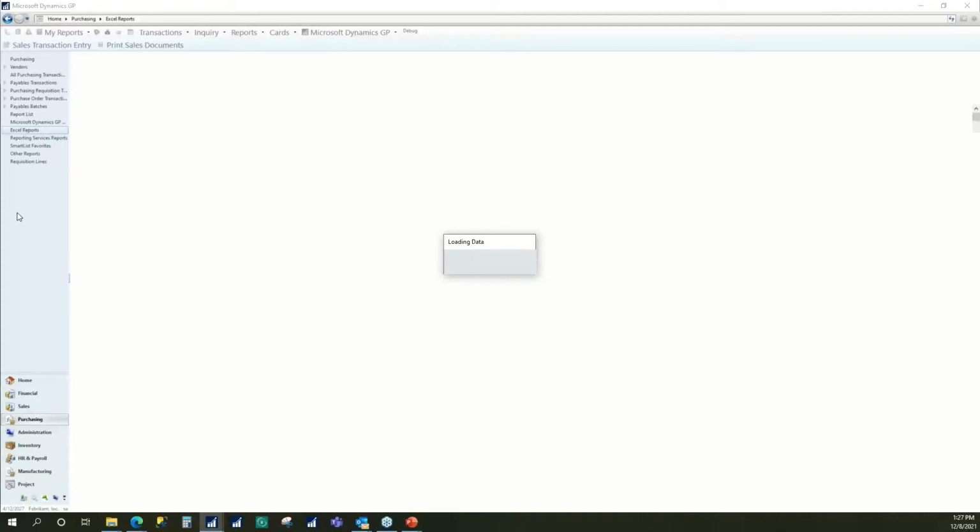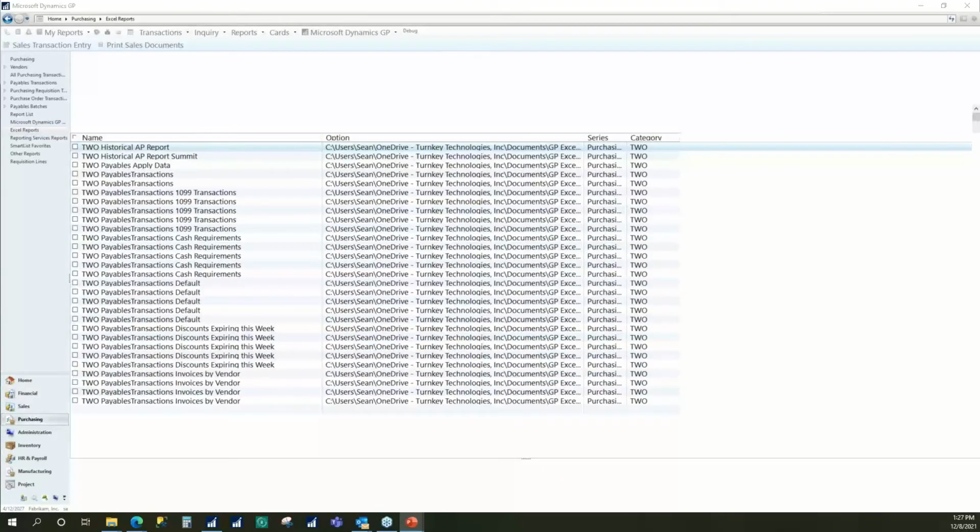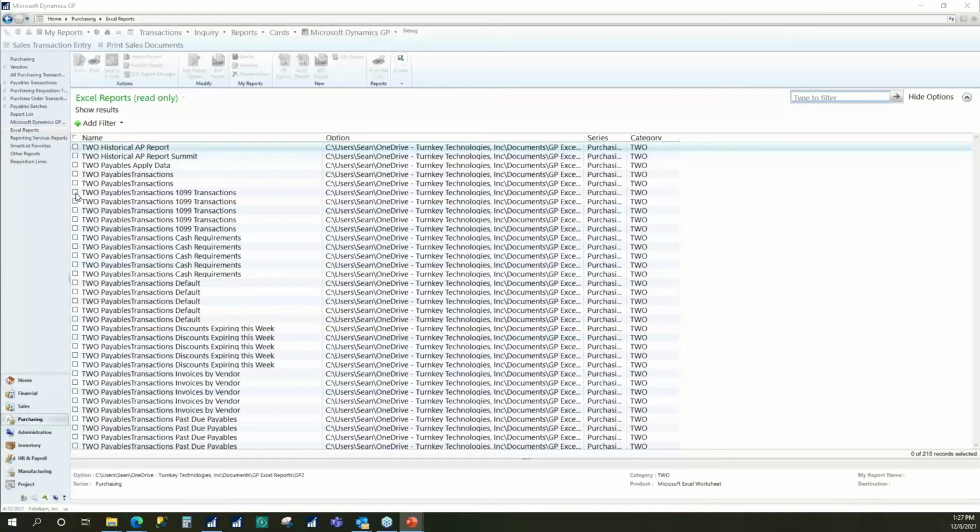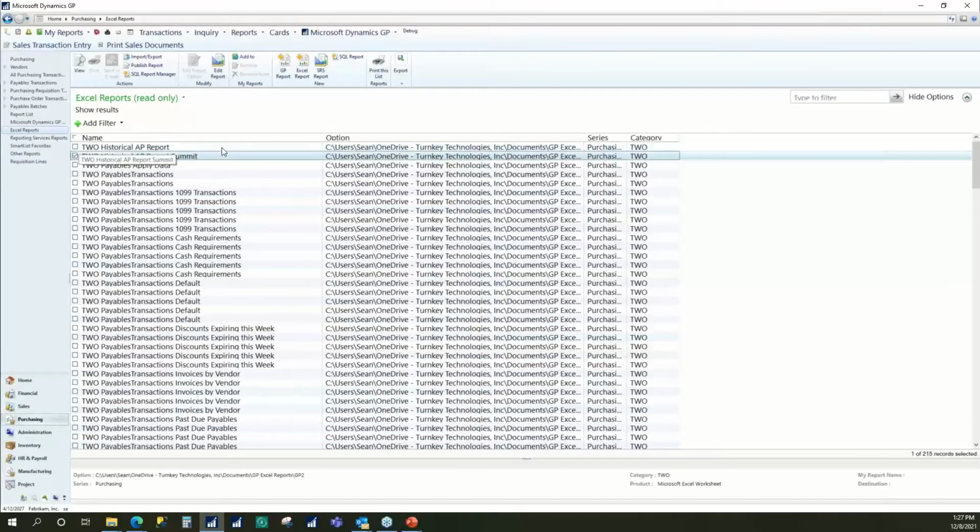So all of those options don't have just the native button on them like the GP one does, but this is a little trick that you can use to get those to populate in your My Reports section if you want to utilize that. Give that just a second here. There we go. So to do this, all you would do is find the report that you want to use, check that box next to it, and then look for the My Reports section at the top and hit Add To. Same thing for any of the smart lists that you find under Smart List Favorites or Reporting Services reports as well. So pretty quick and easy to be able to run that and add those to it.